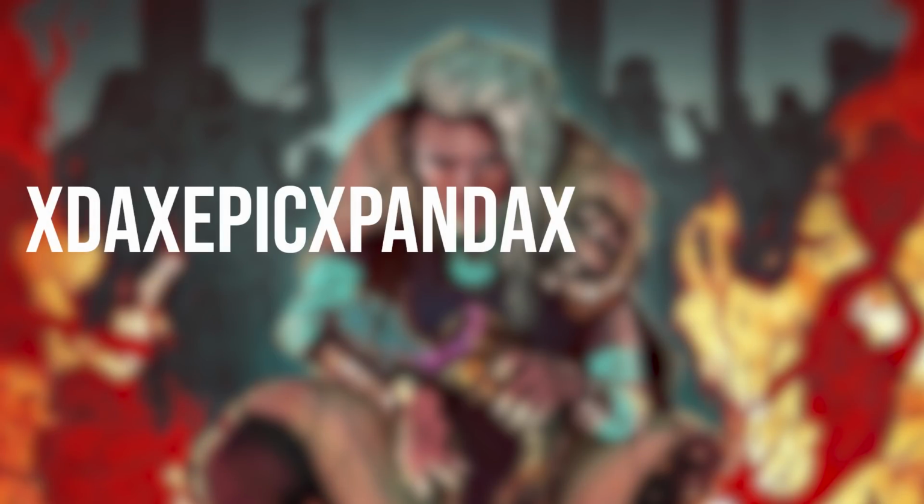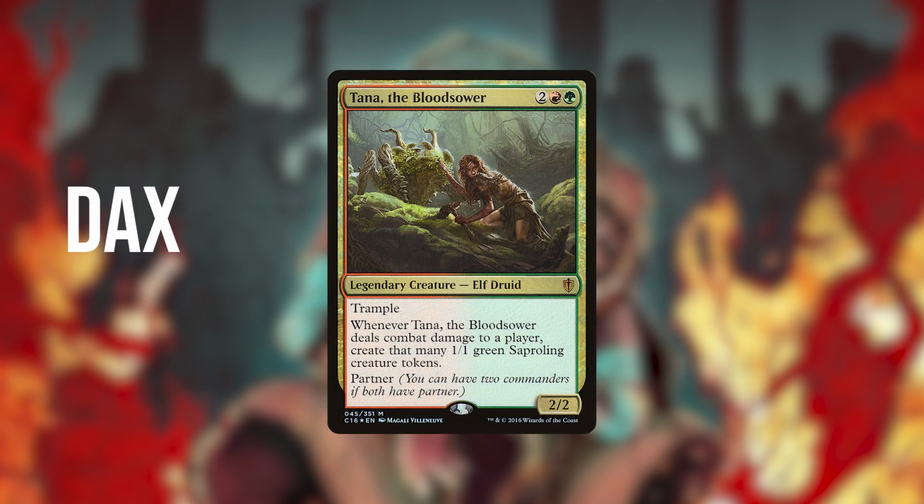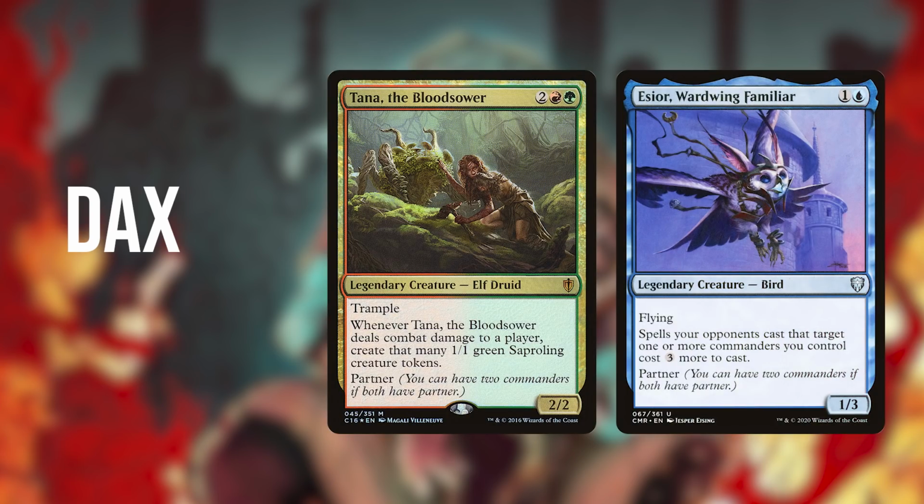Our first opponent is Da Epic Panda with a bunch of X's, who I will call Dax, running the partners Taina, the Blood Sower, and Isior, Wardwing Familiar. I've never seen this partner pairing before, and Dax explained that this was just a pile of cards in his collection that he threw together, so I have no idea what to expect here.